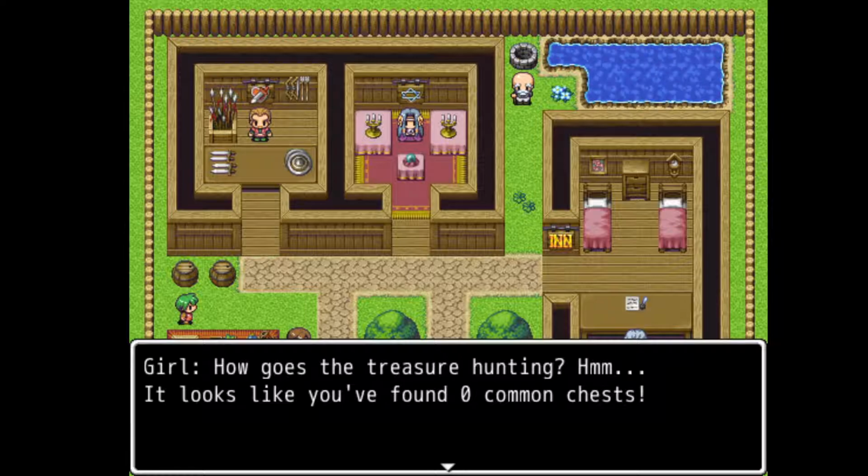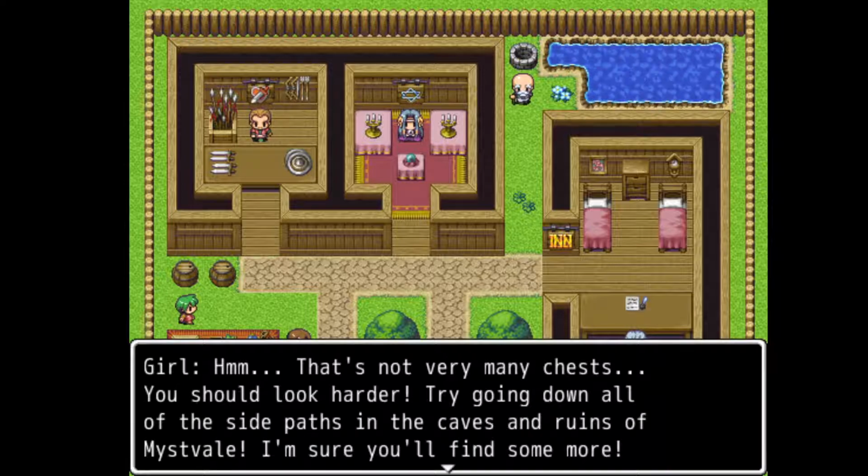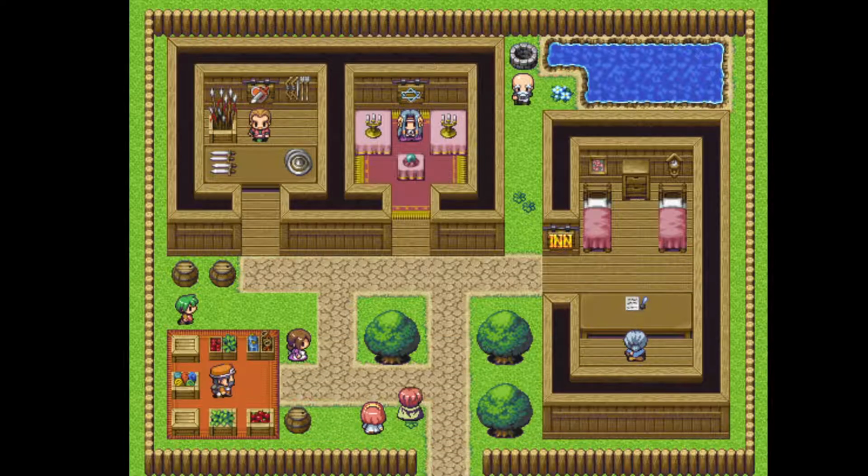Oh, so you can talk to them and you can see how many of the objectives that they're offering you've accomplished. So it looks like you've found 0 of the common chests. That's not very many chests. You should look harder. Try going down all of the side paths in the caves and ruins of Mystvale. I'm sure you'll find some more.